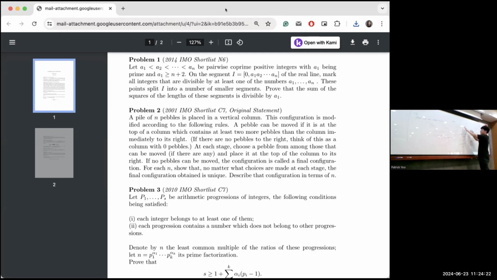But then this means that actually column I was shorter than column I plus 1 in the previous move. This is a contradiction by condition 1. Same thing: if we moved I to I plus 1, this is a contradiction by condition 1. So this is impossible. So then we know that the minimal value of j minus I is larger than or equal to 2. And then it proceeds in a similar way to this.